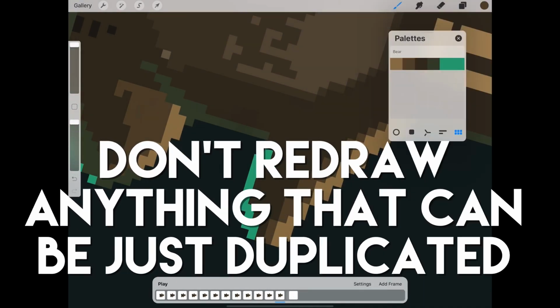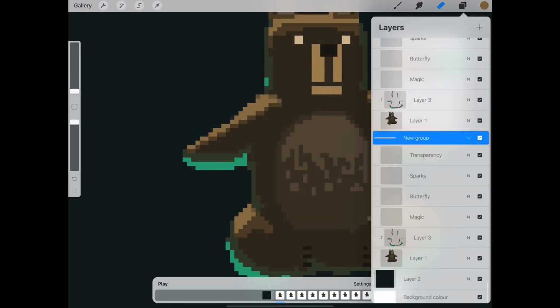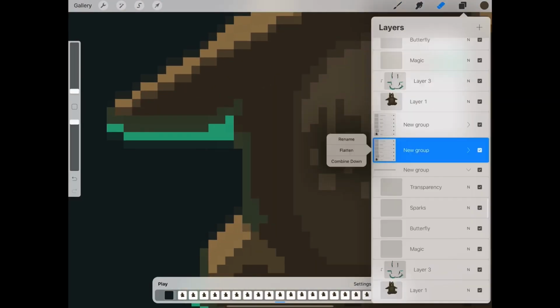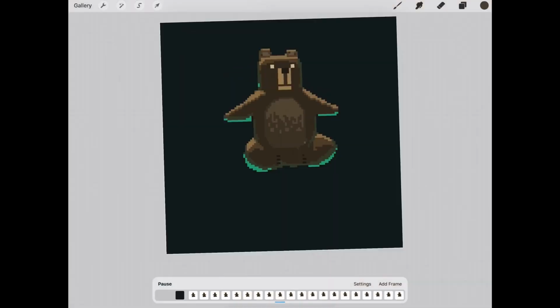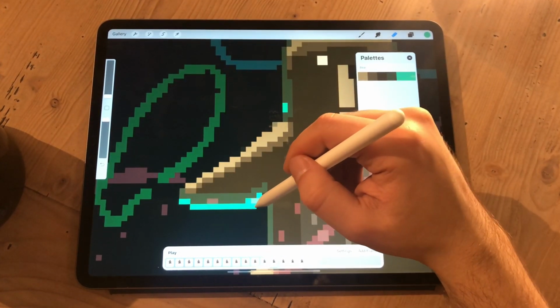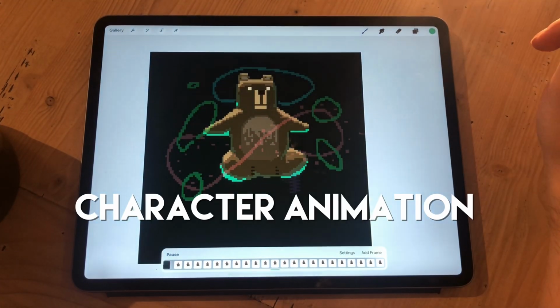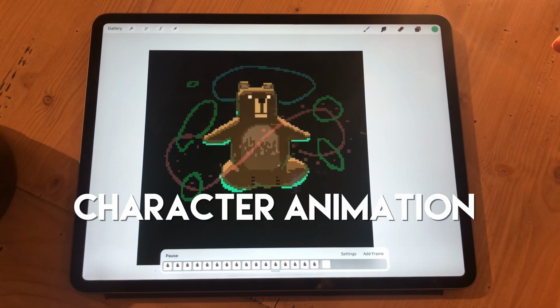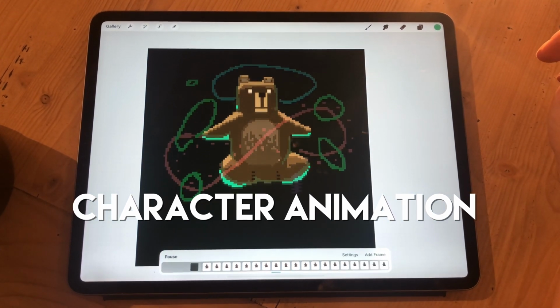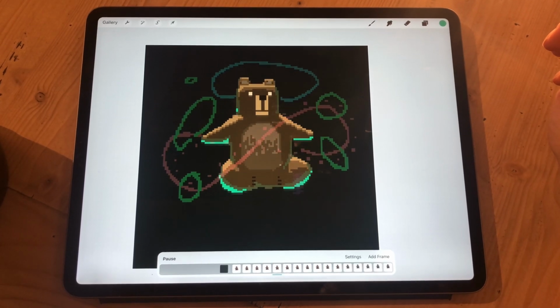It's not relevant to this specific animation, but remember that you can also use the Transform Warp tool to create simple stretch and squash movements. I don't want to use that for this whole body because it would alter the proportions of the bear. I have opted for just moving these arms. And that would be in the category of character animation. This category includes limbs and all elements that require almost full redraw for each frame.